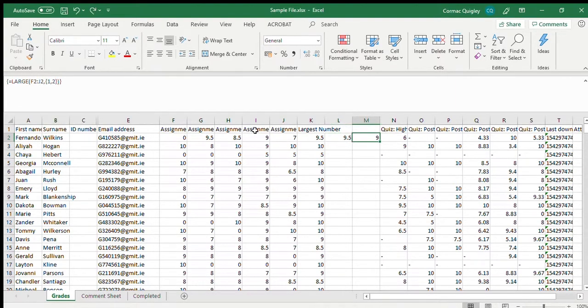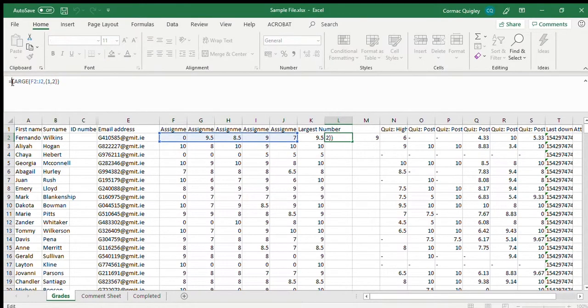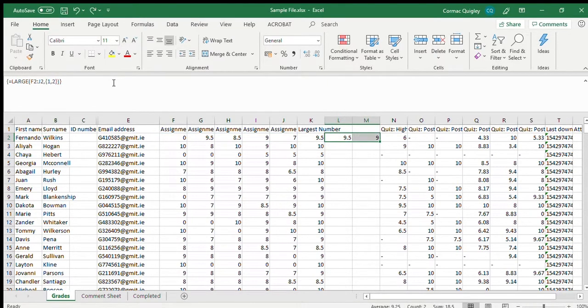That's handy. But the other possibility is that we want to add them all up at the same time. If we want to combine, we can see now that Excel has declared this to be an array, or part of an array. But if we want to combine all of those in the one cell, so we want to actually add the first and the second value together, what we can do instead, and I can't change that manually, sorry, you have to change it from here. Instead of setting that as an array, I get the sum of the product of the array, and what have I done? Let's delete that entirely first.